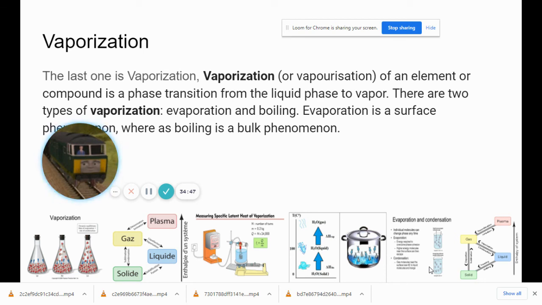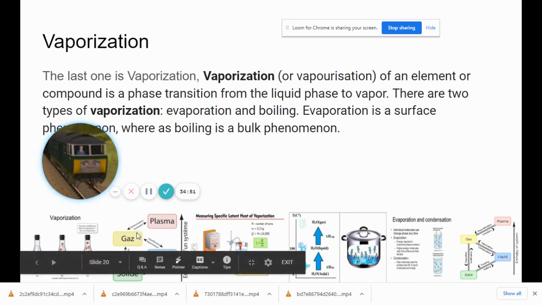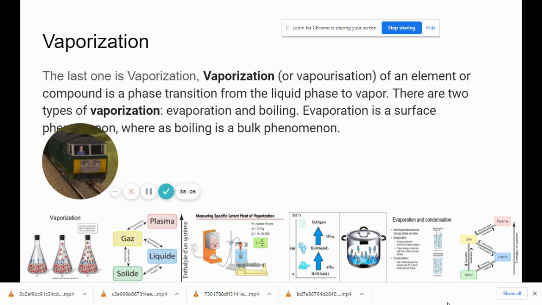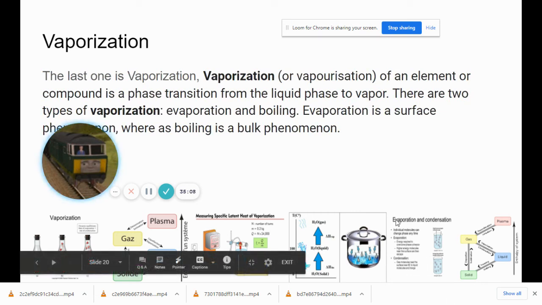All right, so plasma and the gas. I already explained the second one. So, what do you guys think that can actually mean? What do you think gas represents? And what do you think plasma represents? What do you think liquid represents? And what do you think solid represents? All right, let me know in the comments, and I'll see you guys on part 25.